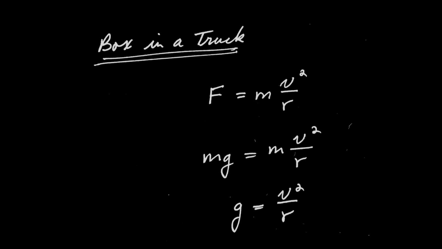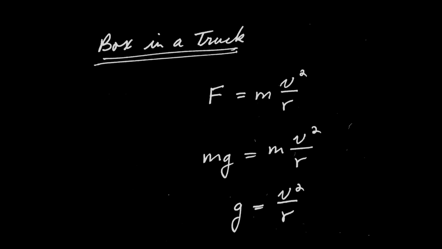So what they want us to do here is imagine what speed the truck would have to be driven such that the force that the wall exerts on the box is equal to the weight of the box. Well, that force that the wall exerts on the box is the force that is causing the circular motion of the box. That force is the centripetal force. My centripetal force law states that F is equal to mv squared over r. So all I'm going to do here is say, I want that centripetal force to be so great that it is as great as the weight of the box itself.